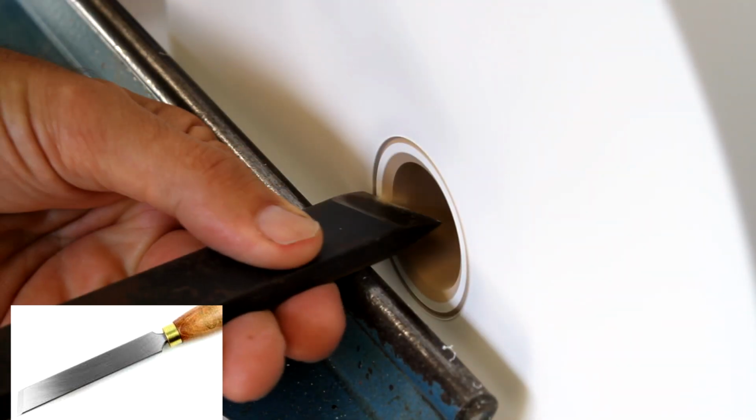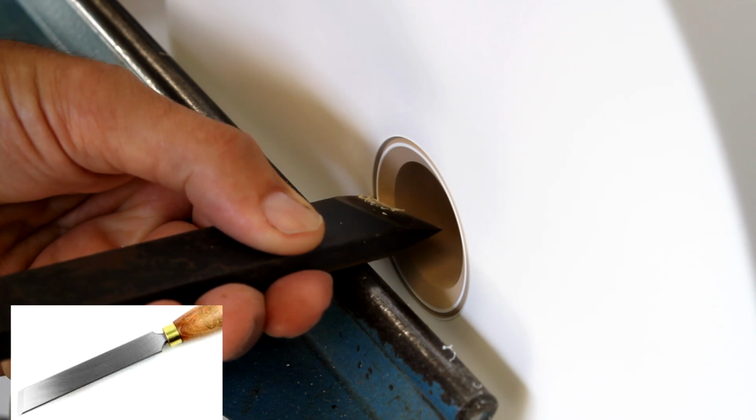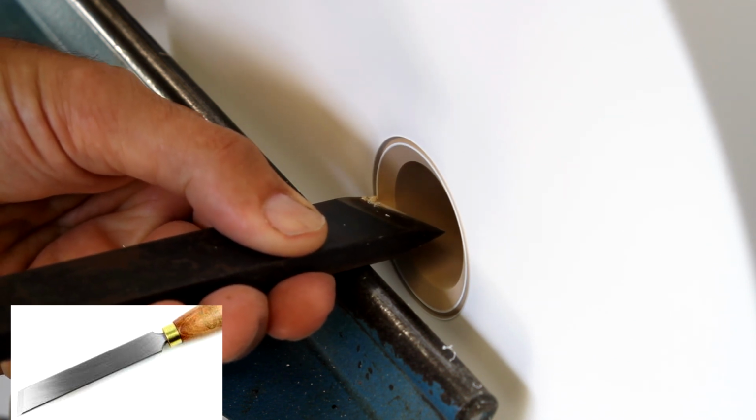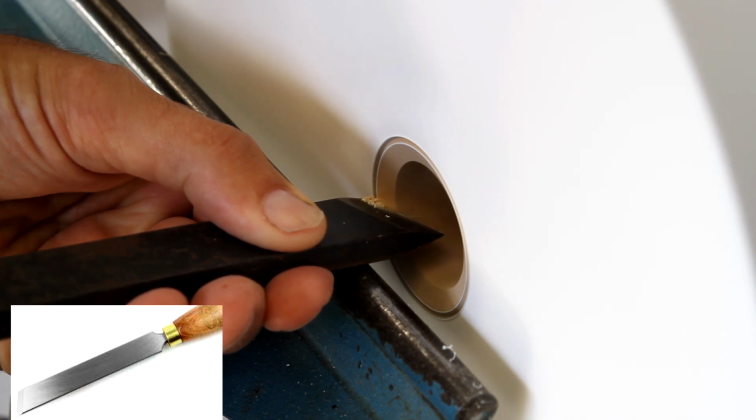So here I'm using a skew chisel to create a bit of a bevel on the inside of the hole. Just working it backwards and forwards very lightly to create a nice smooth finish that shouldn't need a lot of sanding.